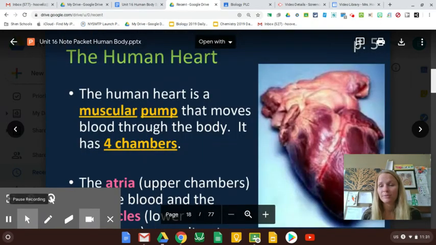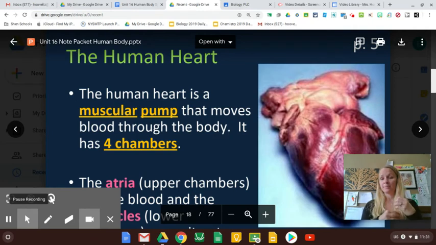So the human heart is a really important part of circulating blood because it does the pumping. It is a big muscular pump. Every time you put your hand on your heart and you hear bump, bump, bump, that's your heart squeezing and pumping. Like if you wanted to get some water out, you're going to squeeze to squirt that water out, send that blood out. So it's squeezing, it's very muscular. And when someone has a heart attack, some of that muscle tissue is actually dying. We don't want too much of it to die, or the person will die because then their heart can't pump.